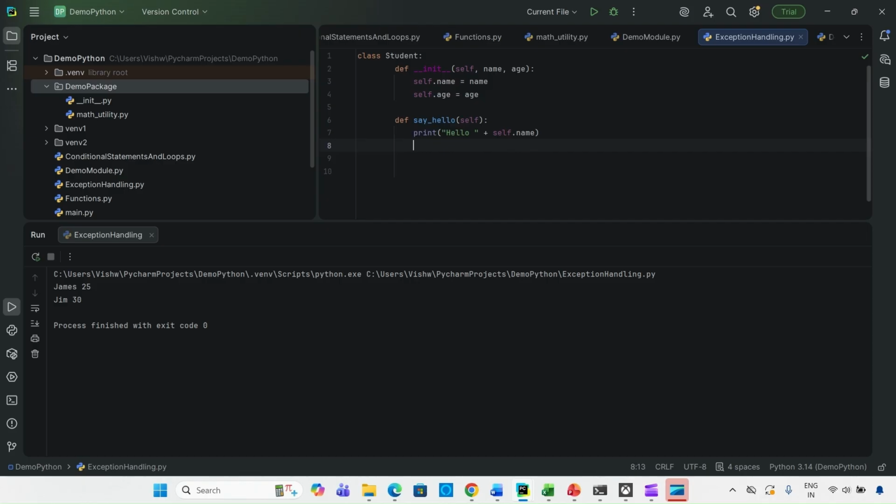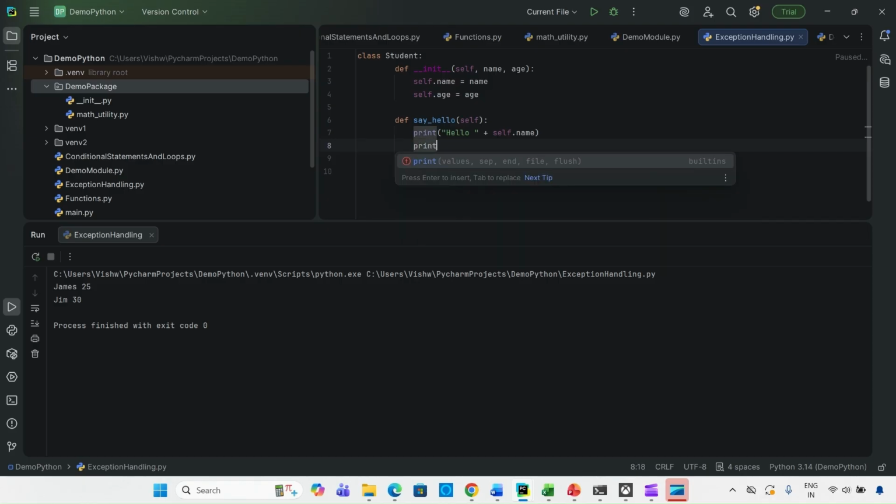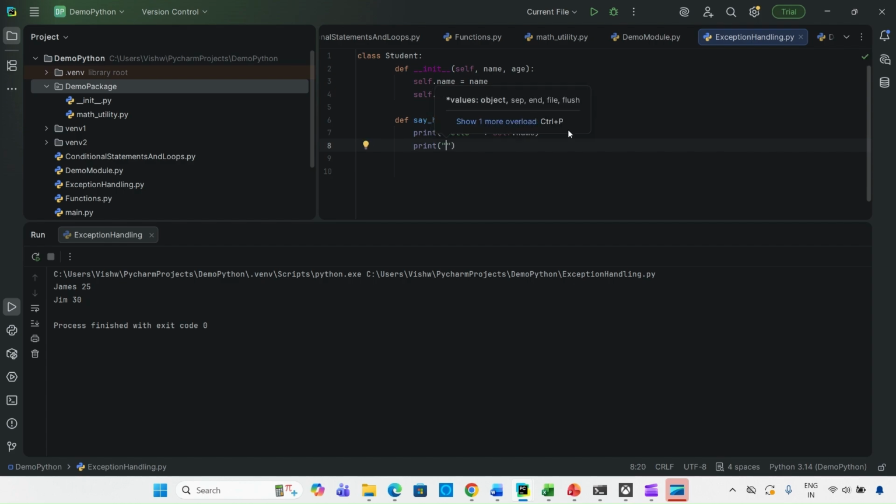And in the next line, let's print my age, then we'll put plus over here. Here we are changing the integer type to string, so that both the strings can concatenate.